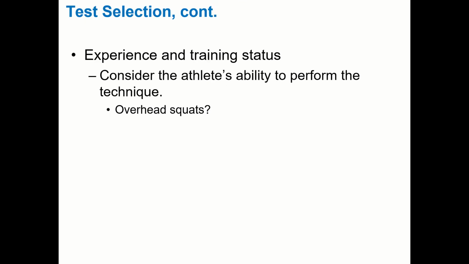All right. Other things you want to consider in designing your test battery are the experience and the training status of the athletes. First, with respect to their ability to perform the technique. So for example, maybe you've got a sport like basketball or volleyball, where the ability to be explosive but also have good balance with something overhead, all of those things matter. And so maybe you decide, hey, I want to test them on overhead squats, right? Also known as snatch squats. Those are pretty hard to perform.